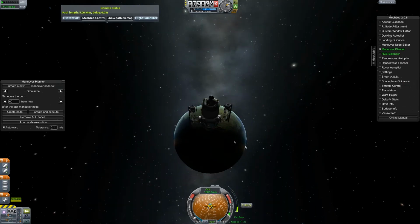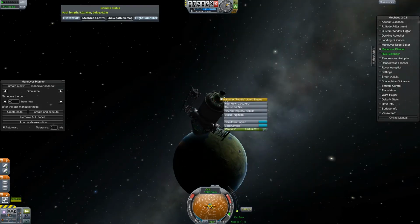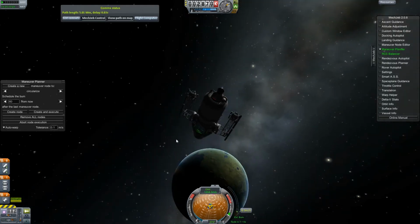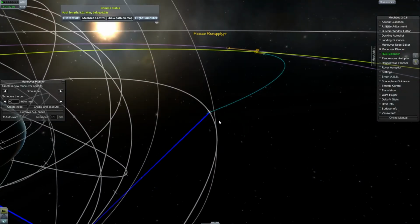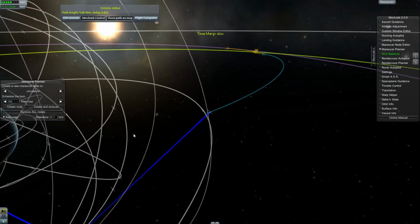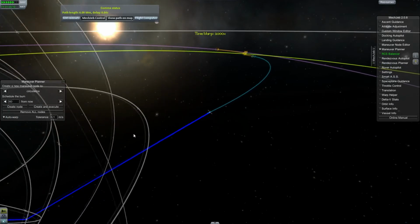I like this engine actually quite a bit too. Which one's it called? The Poodle? Yeah. Poodle engine's not bad. Alrighty, so let's check our results again here. We ended up pretty much with what we wanted. So let's get switched over to our sphere of influence and we'll plot our next maneuver.